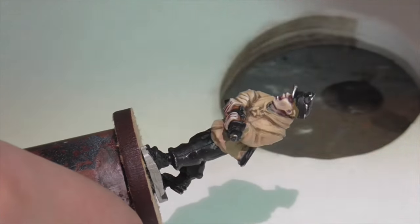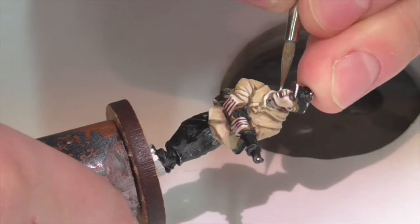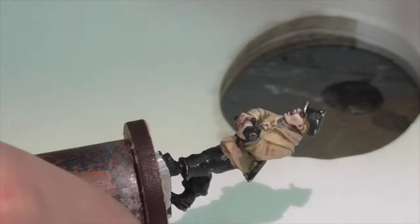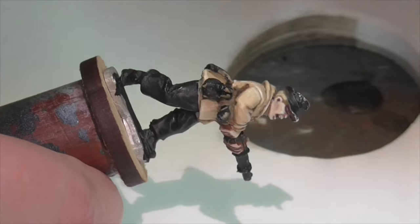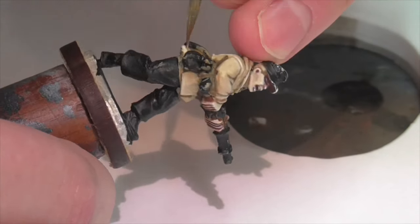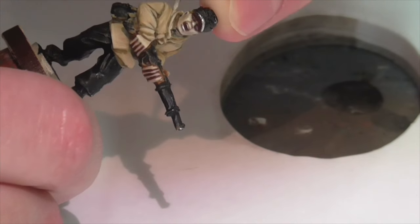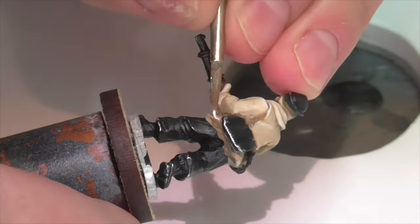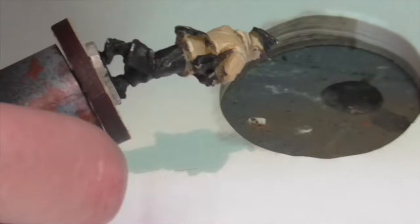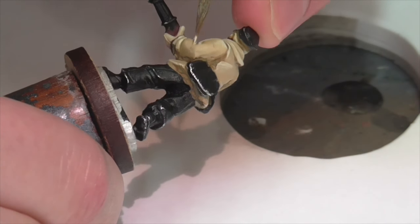And because this smock is going to get a lot of patterns on top of it, I'm not putting nearly as much time into highlighting it and really getting a good finish as I might if it was just going to be straight up this color. So I'm just doing one final thing here. I've mixed some white into my Iraqi sand, and I'm using that to apply edge highlights and really extreme highlights here and there along the sleeve edges, on really sharp wrinkles and creases, along all the bottom parts and the seams and everything like this. But again, I'm not going overboard here. This is just a very minimal job that I'm doing at this point.